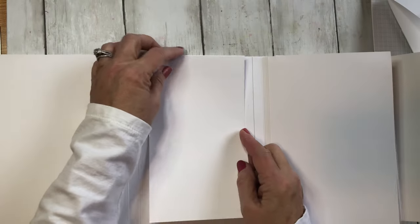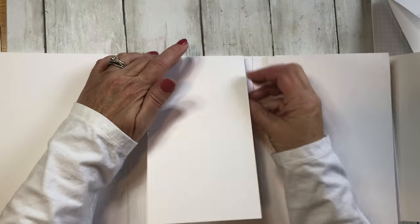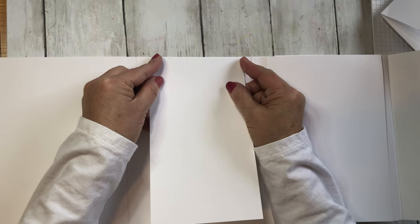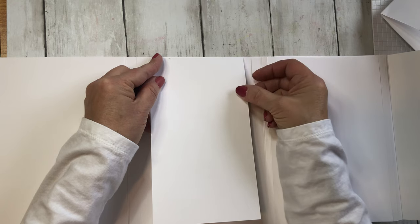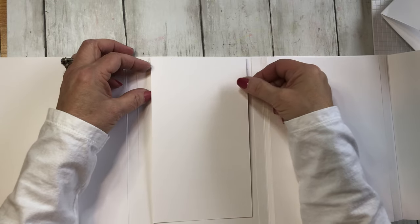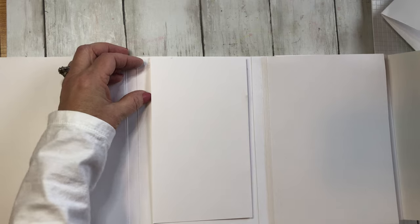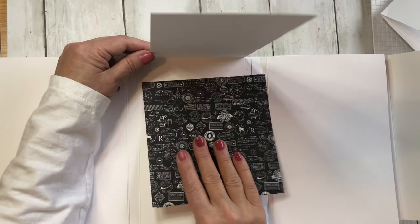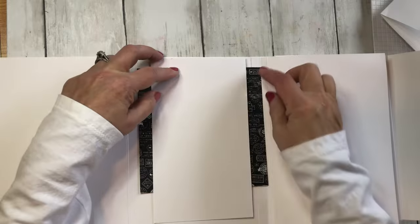Okay, so let's open this book up. We're gonna glue this to the top here, and then we'll put all our pattern paper on, which will cover this up as well. So I'm putting it at the top edge, in between this score line and this score line, so that we have the same distance, hopefully. Let's see if we can figure that out before I press it in. I want to hold that there so I can tell if it's even from the score.